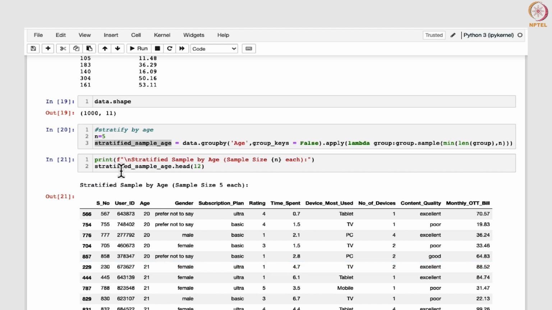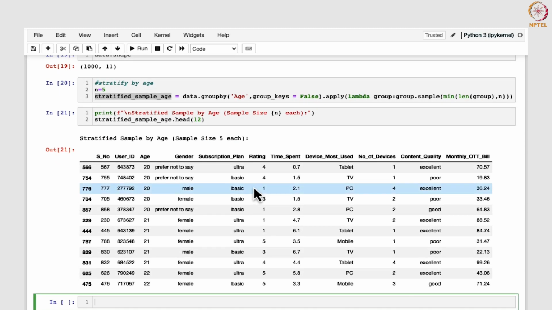You see that first of all the heading is coming: stratified sample by age, and in brackets, sample size 5 each. Now what is here? For the age group 20, it has taken 5 samples. Similarly for the age group 21, it has taken 5 samples, and so on.